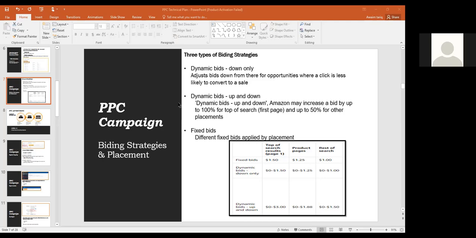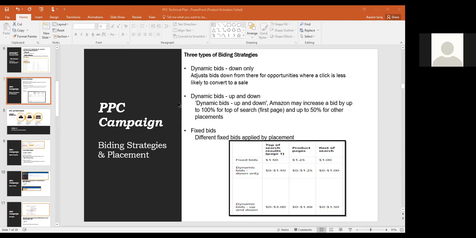Chủ yếu là mình ít khi mình đặt cái fixed bid lắm, mà mình hay đặt cái kiểu dynamic bids down hoặc là up and down để nó chiếm lấy cái lợi thế khi mình làm cái bid này. Bởi vì up and down hay là down only nó sẽ tự động hóa cho mình, nó giống như kiểu cái auto pricing tự điều chỉnh cái giá bán của mình ấy. Khi mà đấu tranh giá với đối thủ thì sẽ tự động thấp hơn đối thủ khoảng 1 cent chẳng hạn, để mình có thể dễ dàng chiếm Buy Box hơn.